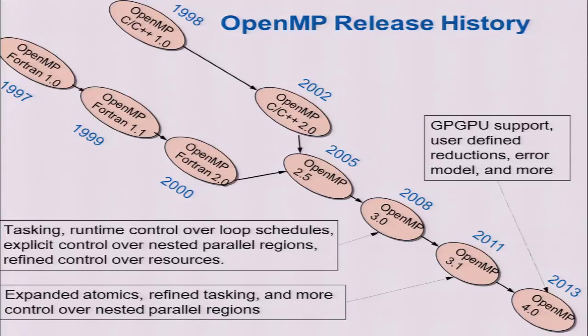I'm not going to talk about it at all, but if the people here do this boot camp next summer, and if they invite me, I'll want to do a whole talk about OpenMP 4.0. The point I want to leave you with from this slide is that it's cranking along. Every few years, you can expect a new release of OpenMP, so it's evolving and tracking the hardware. Consistent with the philosophy, we're concerned with shared memory programming, and we want to make it as easy as possible. The interesting wrinkle is that with OpenMP 4.0, we have added support for GPGPU programming.